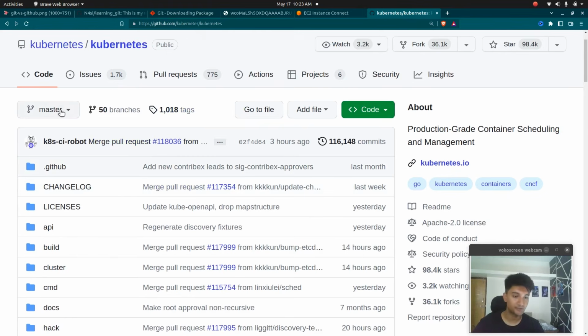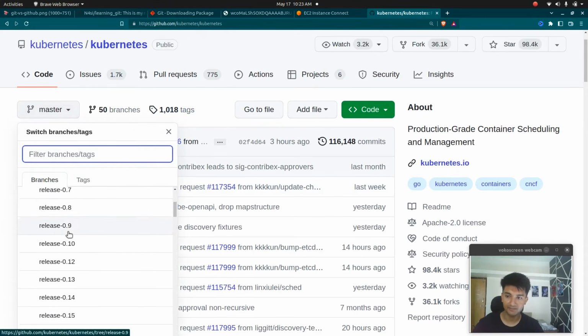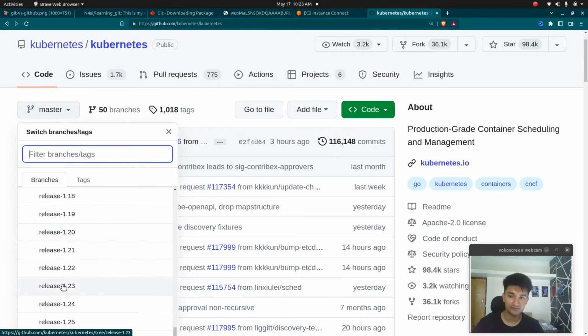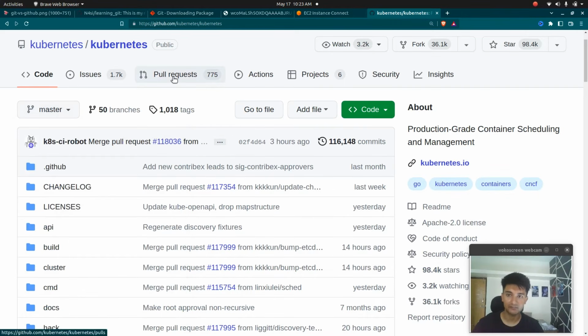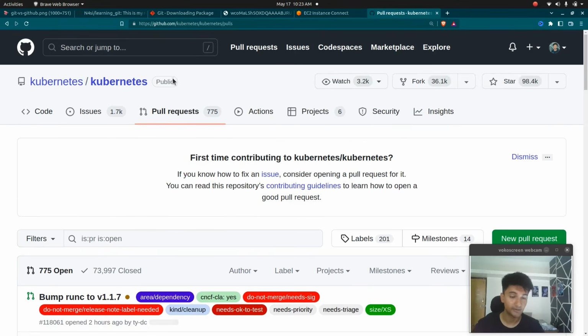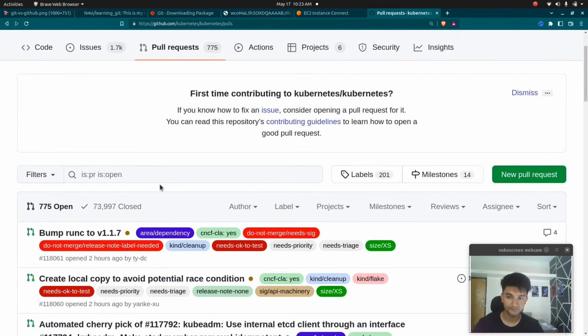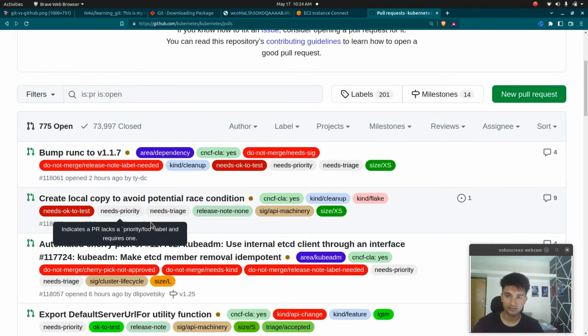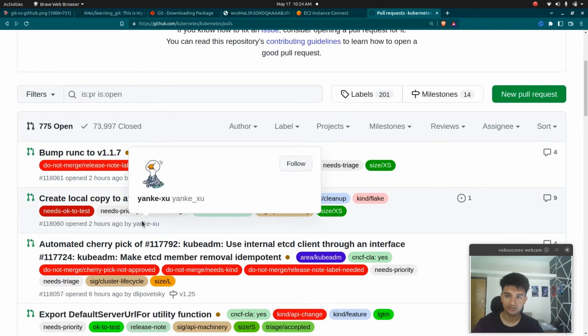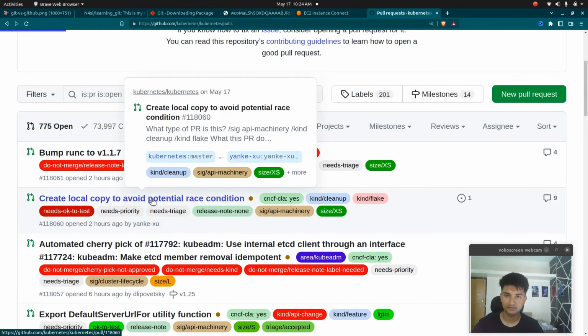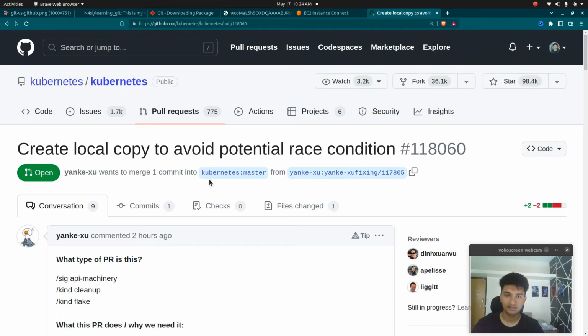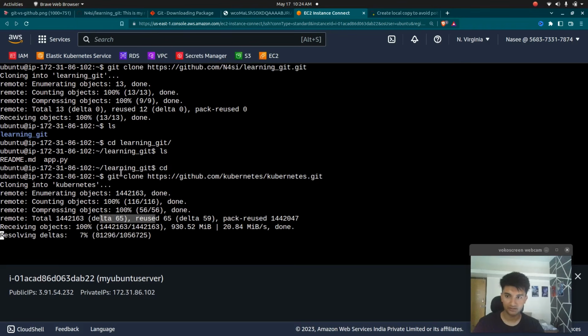Always make sure when you push your changes, you don't do it on master. You can create different branches. As you can see here, there are different branches for different releases, and people also create and make changes on their own particular branches. They don't do it on the master branch. So if you see here, this guy has made some changes. So if I click on this, this guy has made some changes in his particular branch and he wants it to be merged in the master branch. Once this is merged, then he can become a contributor to Kubernetes. So always make your changes on your own branch, and then if someone approves, they will merge it in the master branch.